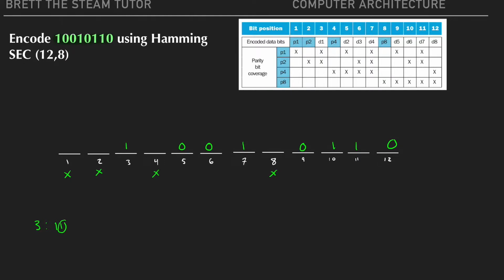The next, parity 2, covers the second from the right. So for instance, there's a 1 in the second from the right position, so it would also be covered by parity bit 2. But using the chart, the first parity bit is going to cover all the odds.